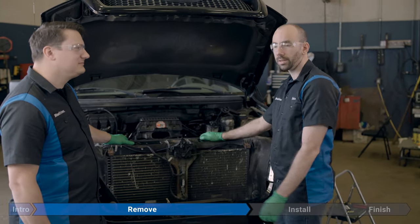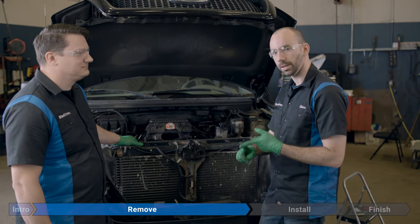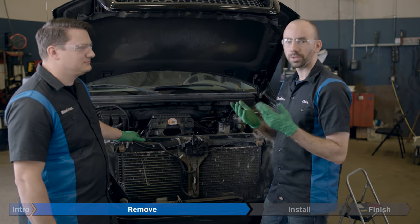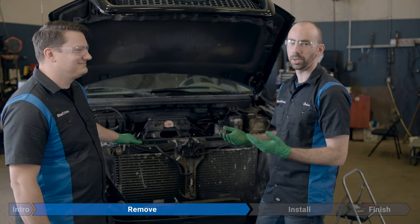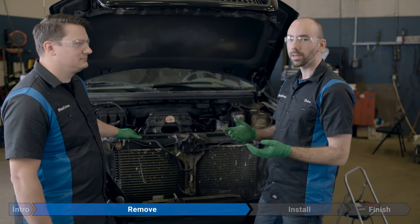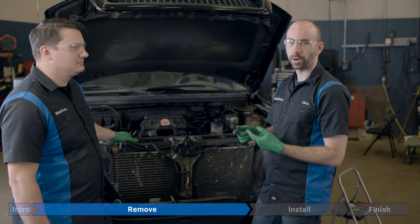Yeah, theoretically, you need two special tools. You need one to hold the water pump pulley steady, and one to break the fan clutch off. These tools are pretty expensive. I'm a giant cheapskate. I'm not going to spend that kind of money on tools that we're only going to use once. So there are a couple of different options. If you're lucky, you might have a parts store nearby who will lend or rent you the tools.